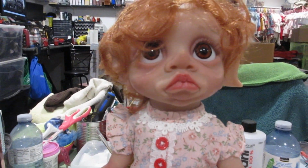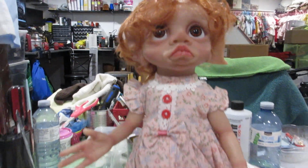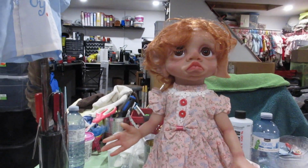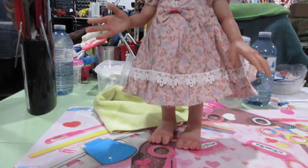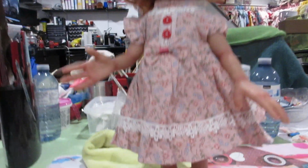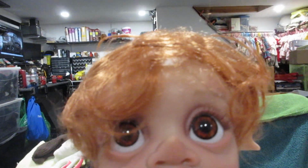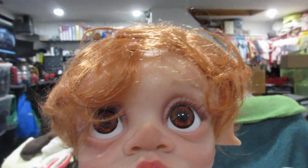But anyways, isn't she gorgeous? I love her. I just love her. So no more about it. I'm not going to talk any more about it. I think we all have our thoughts about it and our ideas and everything. But she's cute. I think I love those little feet. Look at those feet. Oh, and she's so nicely painted and everything. All the markings on her, just beautifully done. I can't believe how well they did. They put on her painting on her lips and everything. I think she's gorgeous.